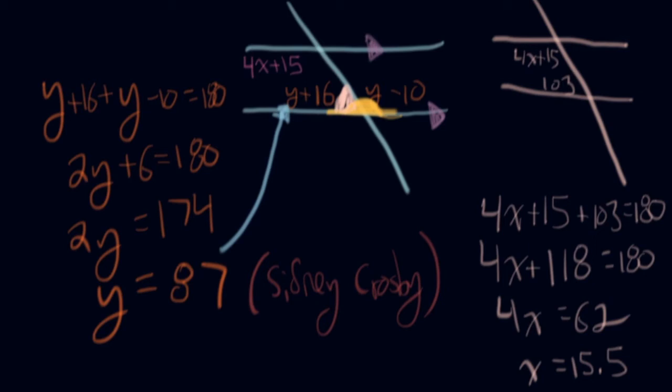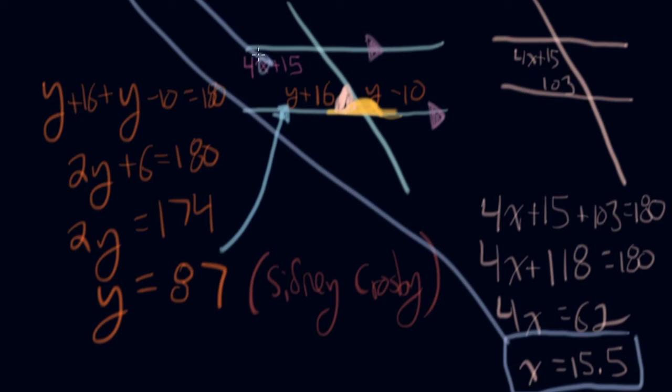That is extremely exciting. And there we go. One little thing is, always make sure your teacher is asking for what x and y are equal to, or what the angles are equal to. Sometimes teachers will have you put that value for x right back in here and tell them what the actual angle is. So just be aware of that. Make sure you're reading the question really carefully, so you know what you're doing.